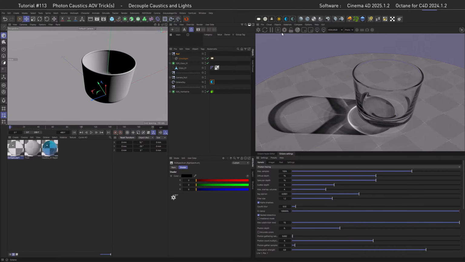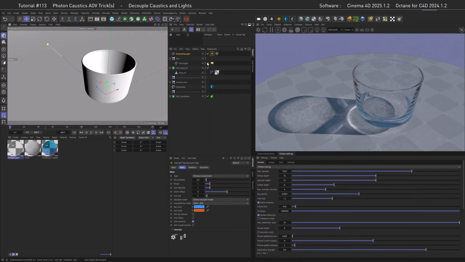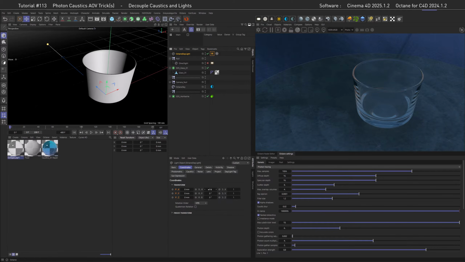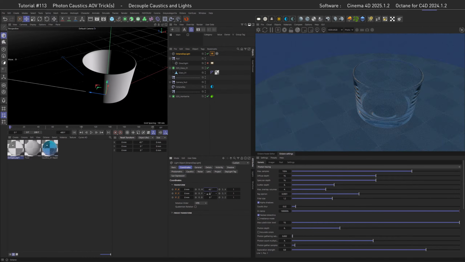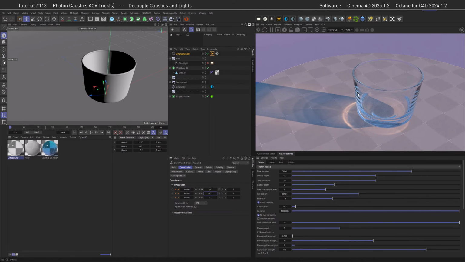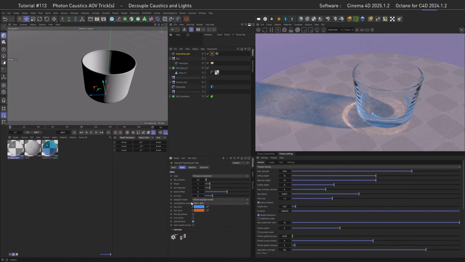Just to prove my point, if I make a sunlight, turn off our other lights, and then move it to about the same position, you can see that at some point there are fireflies forming, which then will converge into the light's reflection. Also, if I go to the sunlight and make the sun size bigger, for example 5, then we get bigger reflections of the sun, of course.